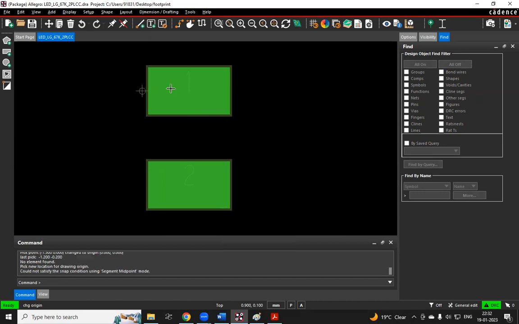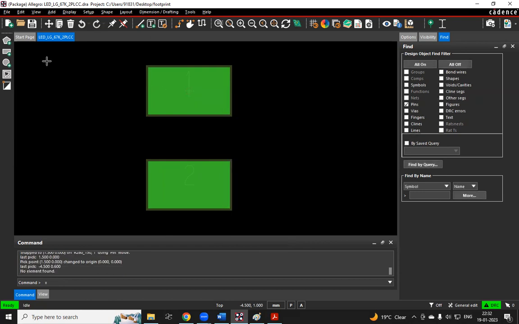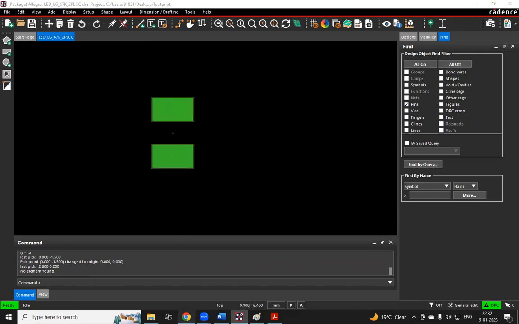Guys, this movement you understand? Setup, origin, IY minus 1.5. So we have moved our origin to the body center.